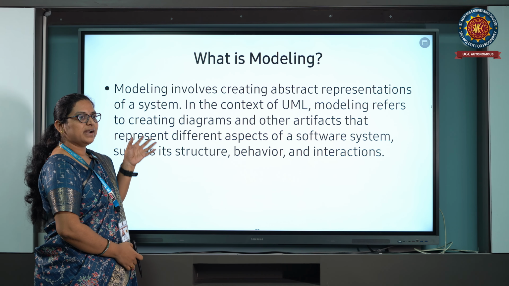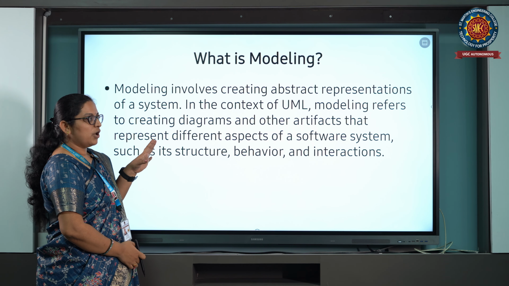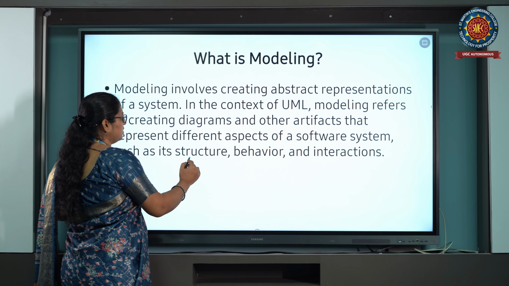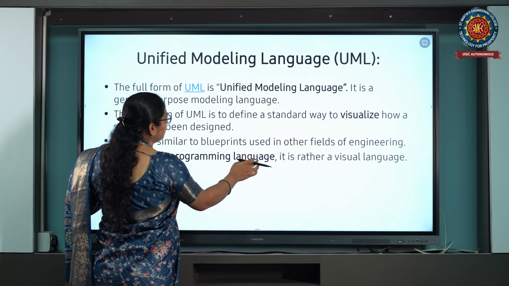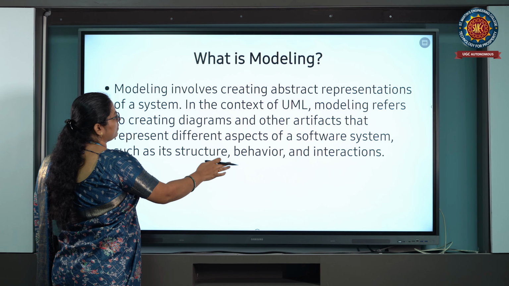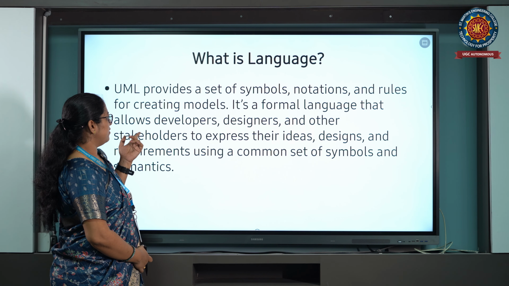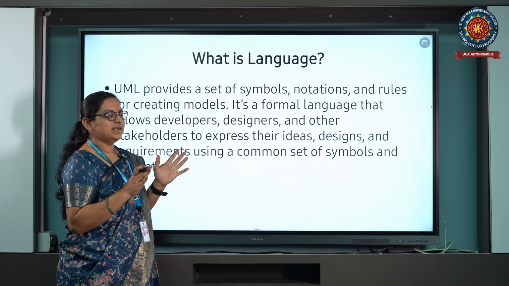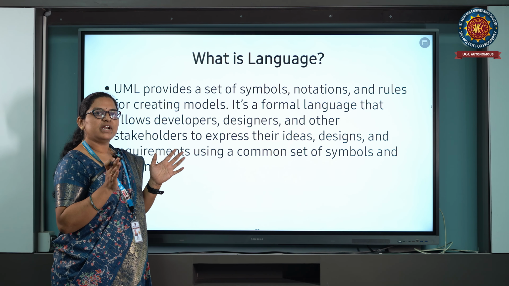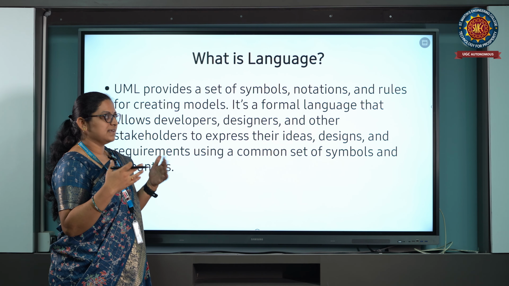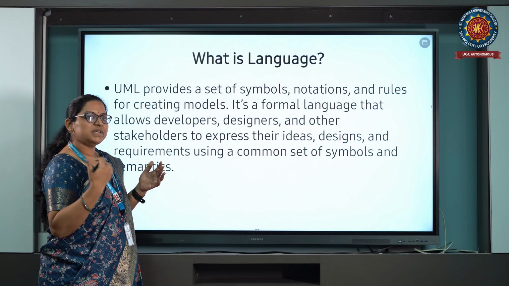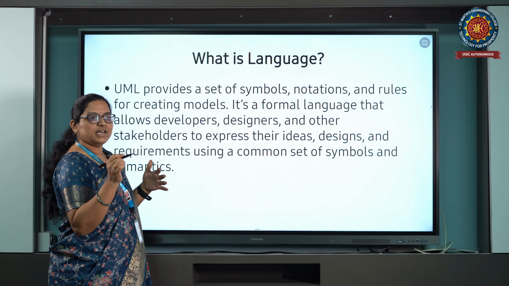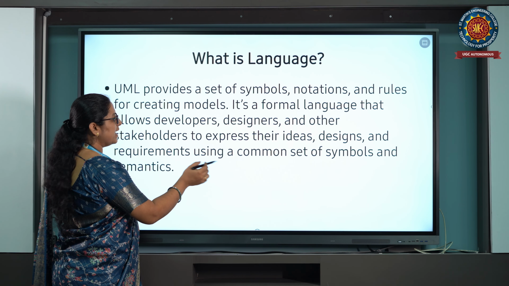What is in Unified Modeling Language? Unified is visualizing. In modeling, we have to design the diagrams, like structural diagrams and behavioral diagrams. Language means it is a formal language. It allows the developer, designer and other stakeholders, meaning clients, to express their ideas, designs and requirements, what requirements they need. They will discuss with each other, so that it will get easier to analyze the project.